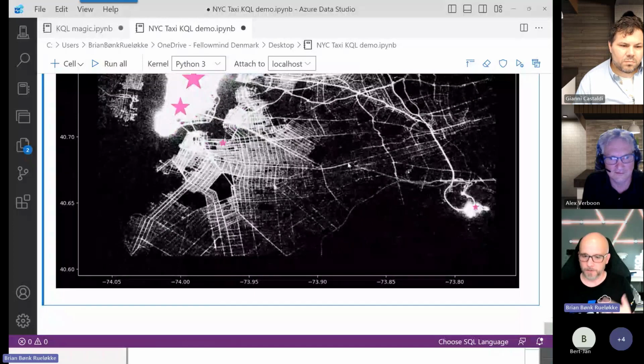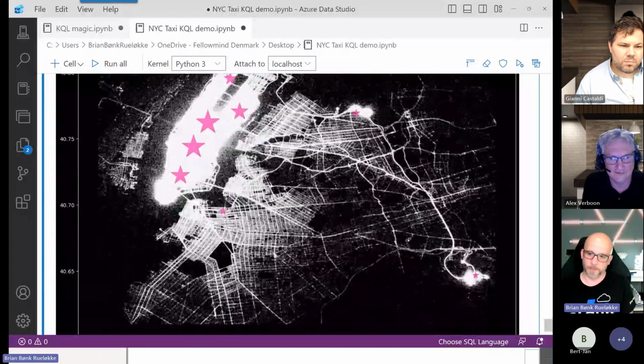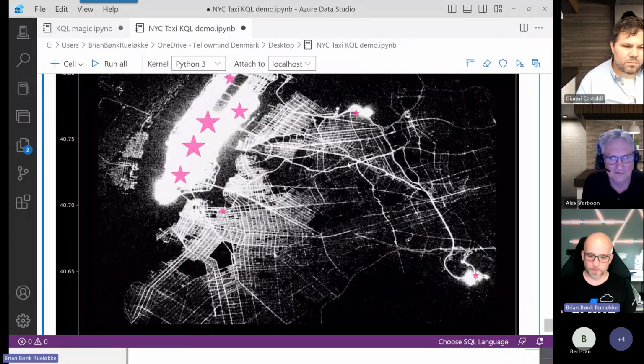This might seem quite simple to do right now, but think of the use case where you have the exact same information, but on network traffic, on firewall traffic, where you need to find out where my attacks are coming from, to what network point my infiltration is ending up, using perhaps the new graph feature.